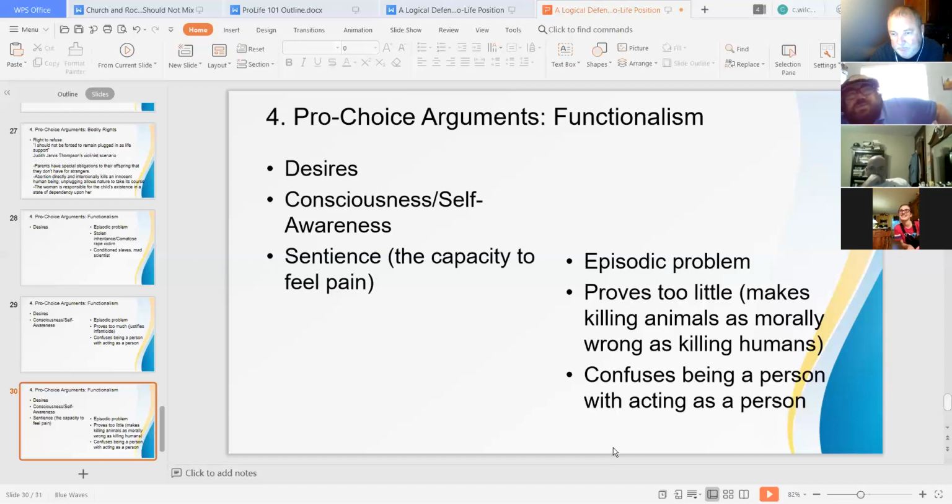One is written by a guy named, and I'm going to butcher his last name. I'm not sure how to pronounce it. His name is Gilbert Meilaender, I think. That's too many vowels to stick together in one person's name. So Gilbert Meilaender, however it's pronounced. He wrote a book called Bioethics, A Primer for Christians. And so that would be an excellent book.